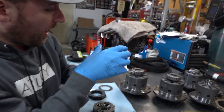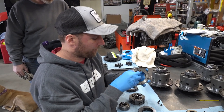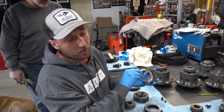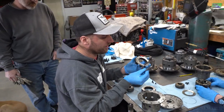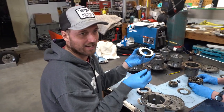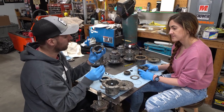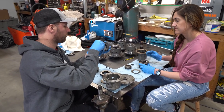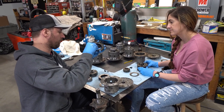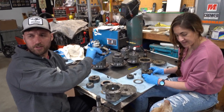The only problem with deactivating plates is you have to keep an eye on wear — because now we're wearing on fewer friction discs, they're going to wear faster. The reason we took Tiffany's diff apart in the first place was that when we drained the fluid we had some debris come out that was not metallic, which made me wonder if it was friction material. But looking at this differential it definitely doesn't look like friction material from in here. She does have a bad pinion bearing, so it could have been debris from that.